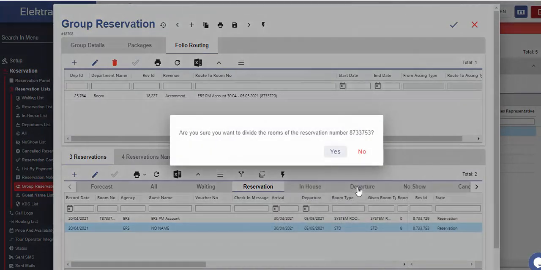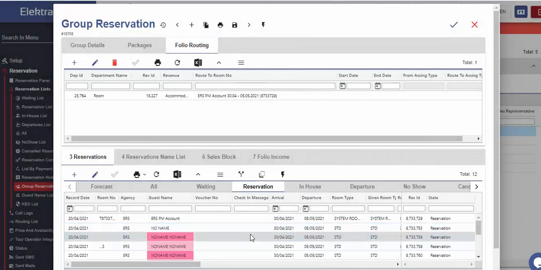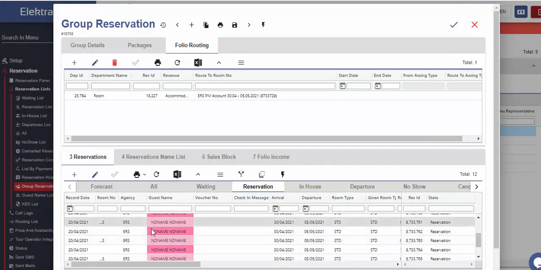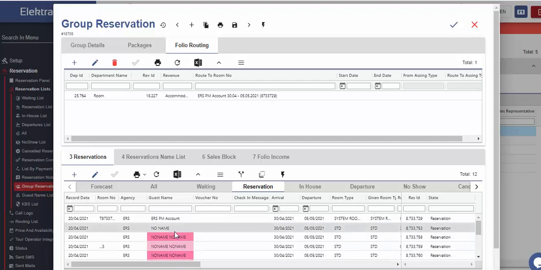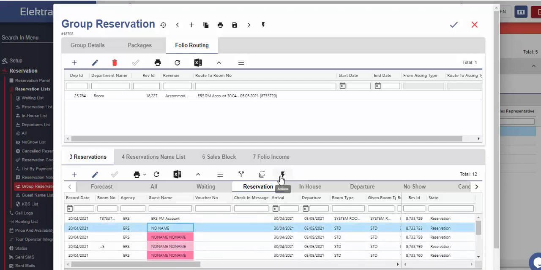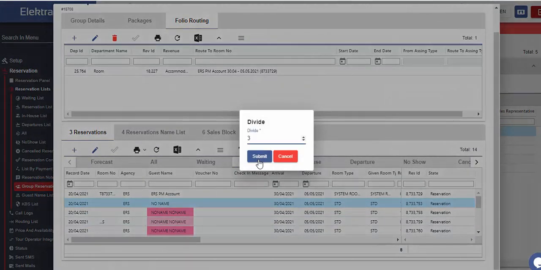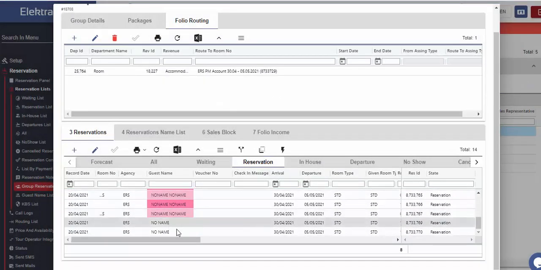Let's divide the current reservation with 5 shares. After this, those light-colored records are records without room price and number of people, or share reservation, while the dark-colored ones are normal reservations. Let's divide the rest of the reservation records with the normal divide option. You may also look at the difference between the divide and share reservation like this. In one room, husband and wife will stay, while in others, 2 people who do not know each other will stay. Because of these, we can follow their records separately.